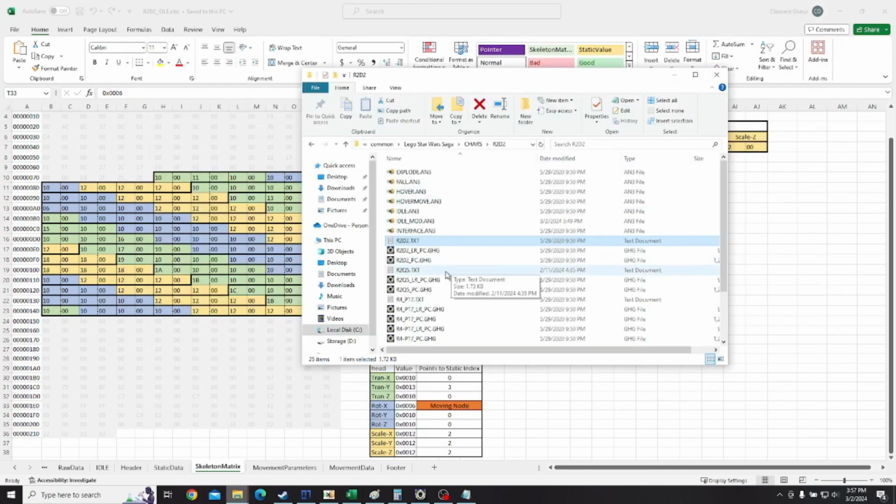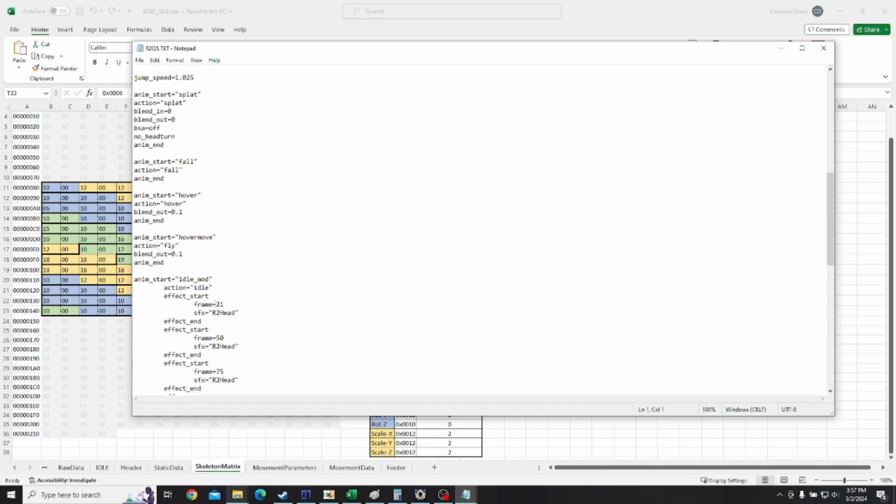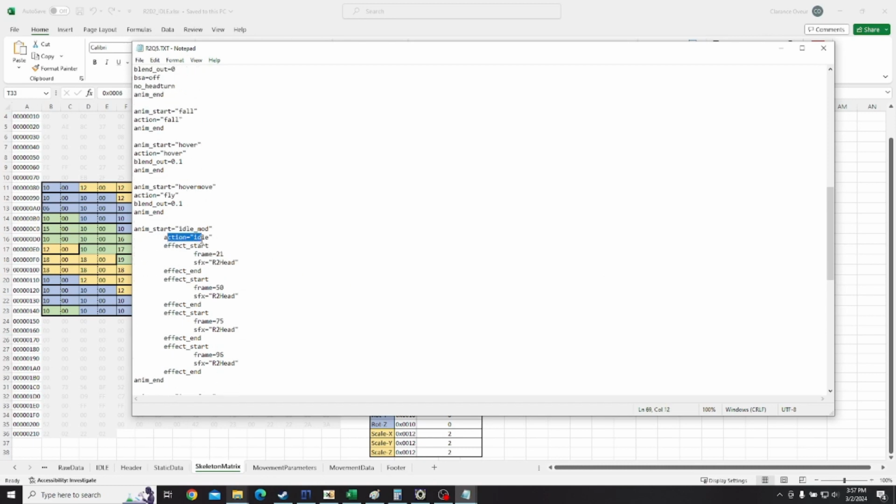I copy and pasted that over to R2Q5, who normally doesn't look like this. The important thing is down here where it's action idle, this used to say anim start. This is the animation that it runs whenever this action takes place. So whenever idle occurs for R2Q5, we're going to want to run idle underscore mod.